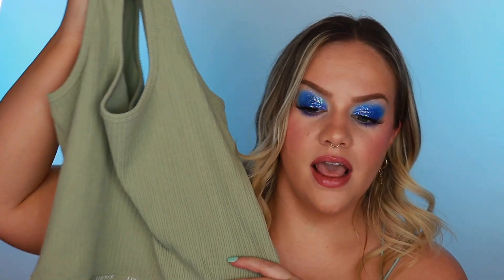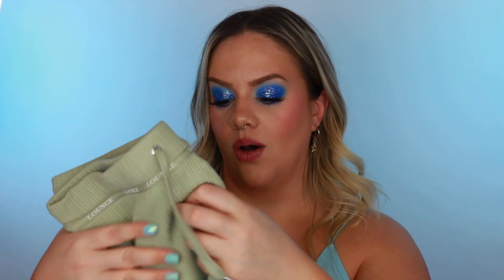I just have to say this is maybe one of my favorite, favorite pieces — although I love everything that I got. This is gorgeous, I love the way it fits. It's just really, really cozy and I cannot wait to wear this more. I'm looking forward to this being a really good staple fall outfit. This set is also available in the color mink, which is like a very, very light beige-ish kind of color. It is so pretty, but I am loving this olive color. So that's my first set — I'm super, super excited for that.